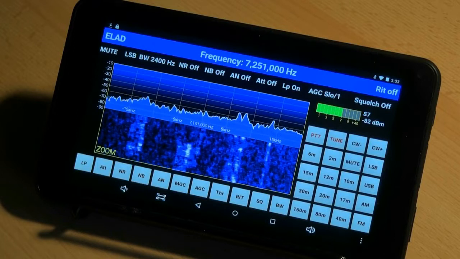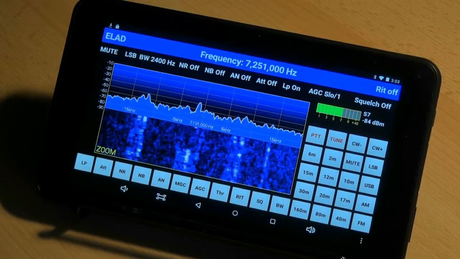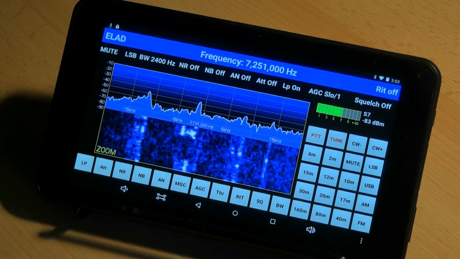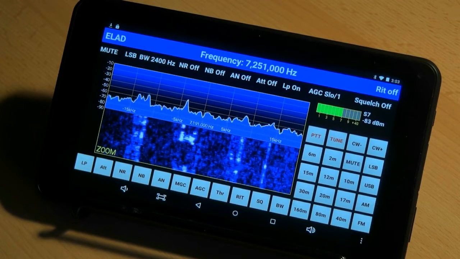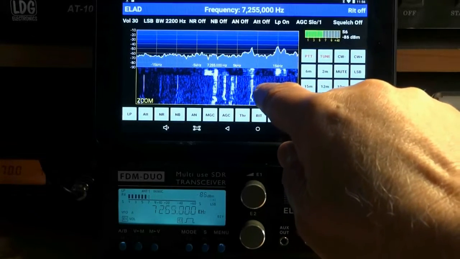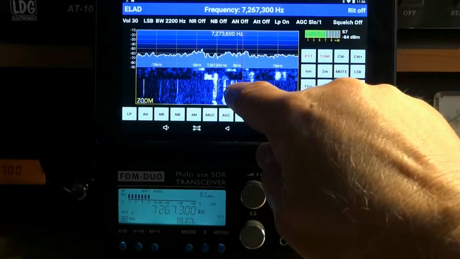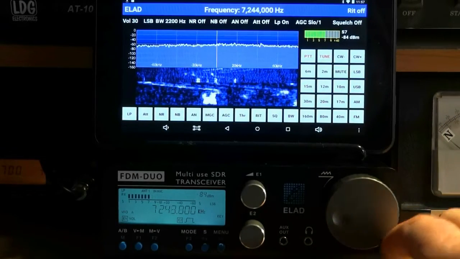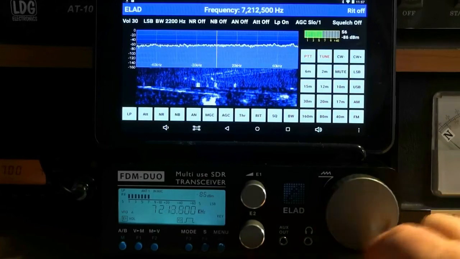If you'd like to simplify things a bit, you can run the Blue Duo app in an Android tablet. It gives you a simple spectrum waterfall, some band buttons, and direct control of many functions. Complete status information is displayed in large, easy-to-read characters. No wiring needed as Bluetooth provides a wireless link to the Duo.